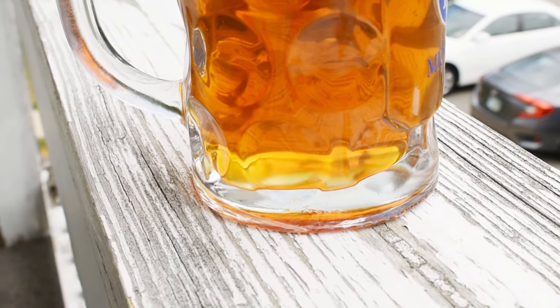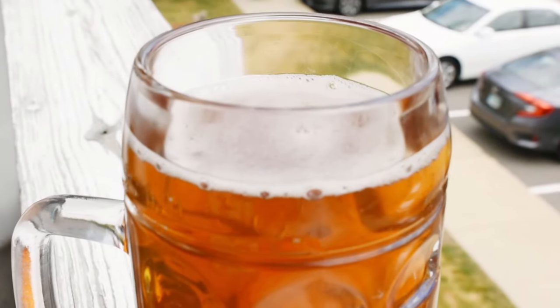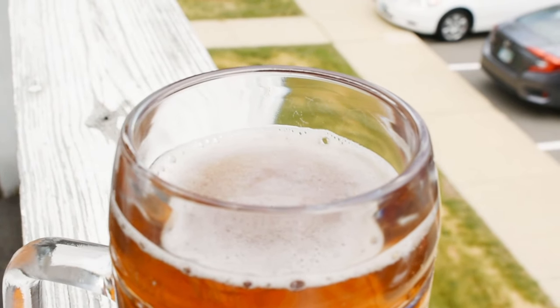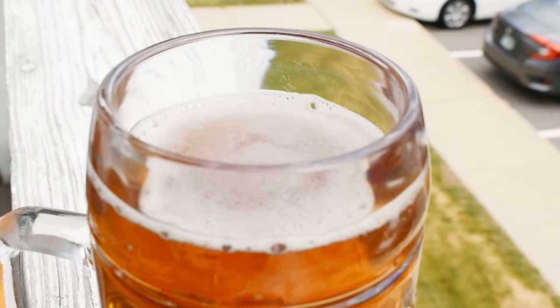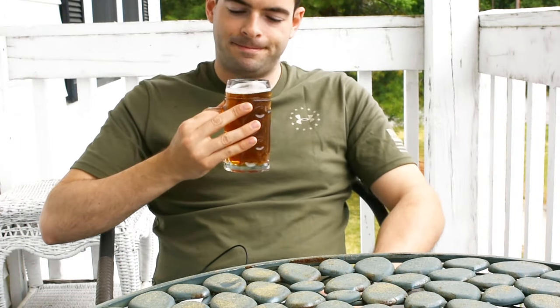It is bright, and it has a relatively nice lacing on the surface. It's kind of like an off-white cream-colored head. The head pours quite nicely, but it doesn't stick around forever. It does leave a really nice, long-lasting layer of bubbles on the surface. All right, so now we'll go into aroma.